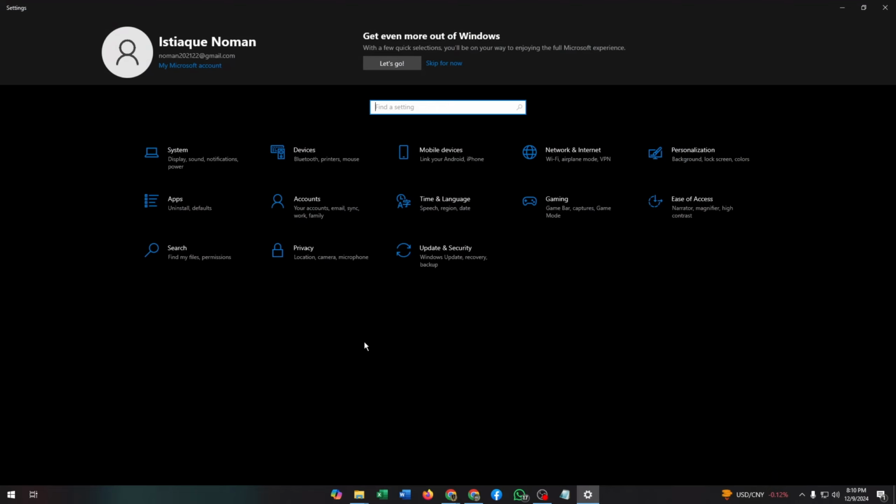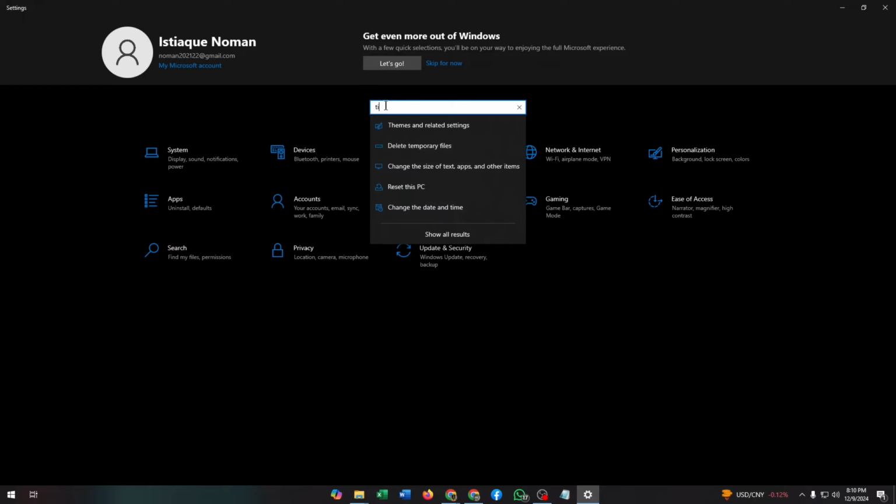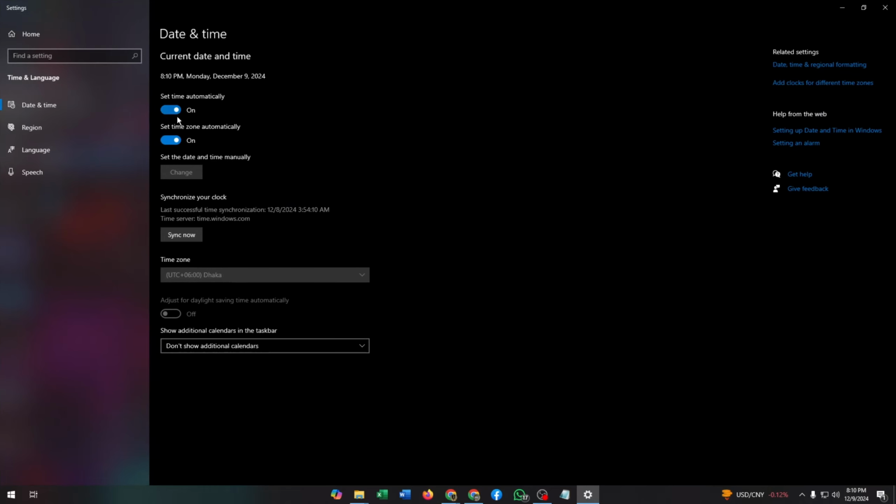And again, another simple way is to go to your settings, then search for time and date, or go to the time and language section. Here are the date and time settings. Go here, select this, and set time automatically.